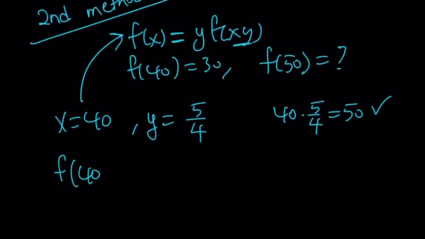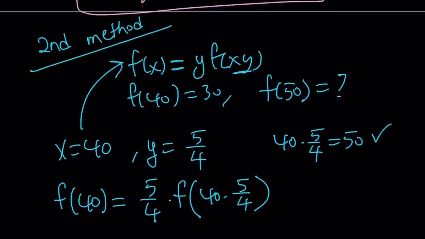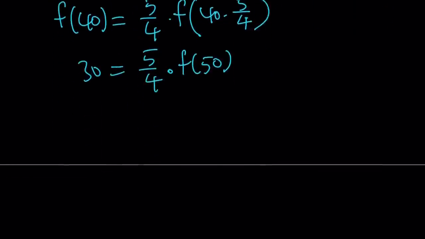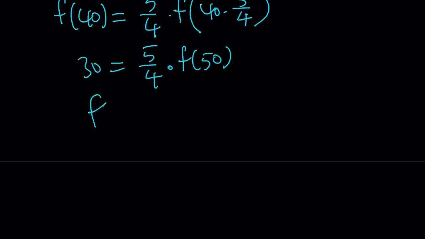So let's go ahead and replace that. f of 40 equals y, which is 5 fourths, multiply by f of xy, which is 40 times 5 fourths. This is why I'm using 5 fourths for y. And this gives us the answer. f of 40 is 30. This is 5 fourths. And f of 50 is what I'm trying to find. So I can find it from here by using the reciprocal or whatever, you can do cross multiplication. Whatever you do, you'll get the answer. And it's going to be 24, as before.